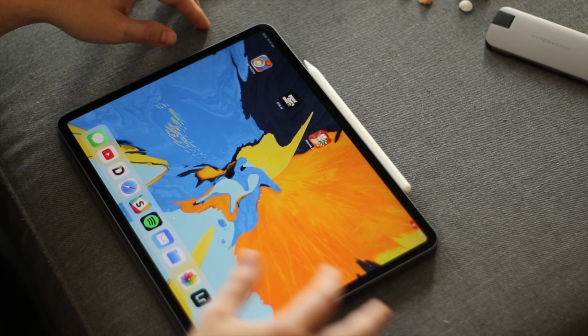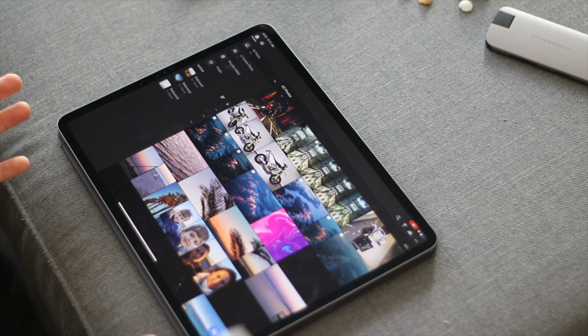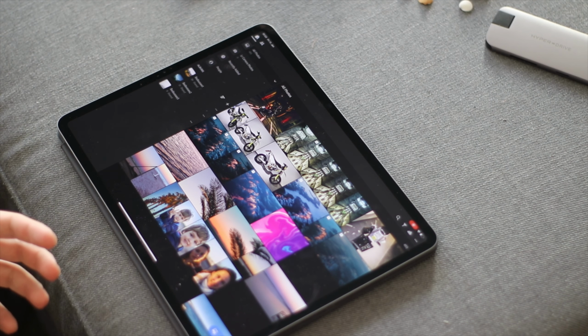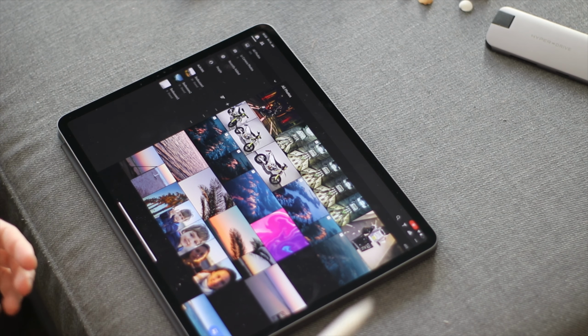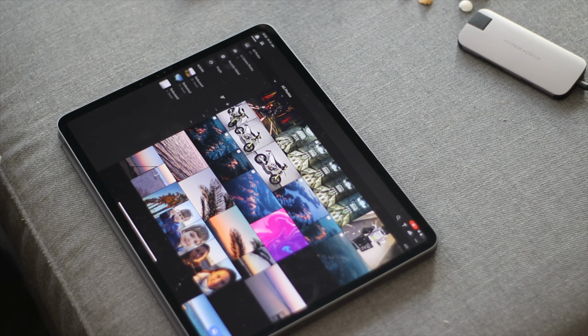Now in my case, I'm using Lightroom. I'm using Lightroom because I find it so powerful and I learned to use it on the desktop. Now I'm using it on the iPad. And the crazy thing about this is that I shot from the plane. I took the photos from the SD card with this thing here, put it into my iPad, and edited all the photos during the trip to Vienna. So when I got home, I had all the photos prepared, ready to share or just to look at.